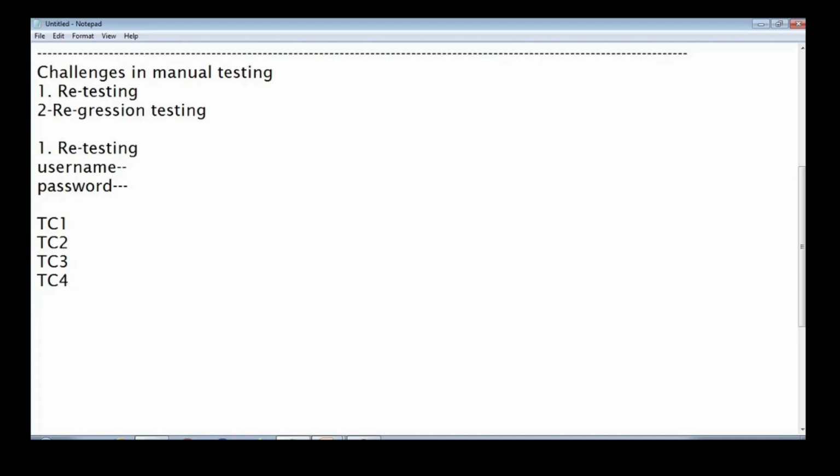Like there can be many test cases. Let us assume there are like 5 test cases in the first build. Let us take this is build 1.